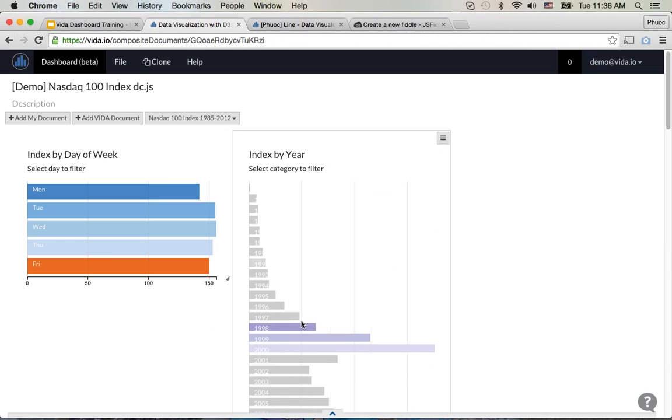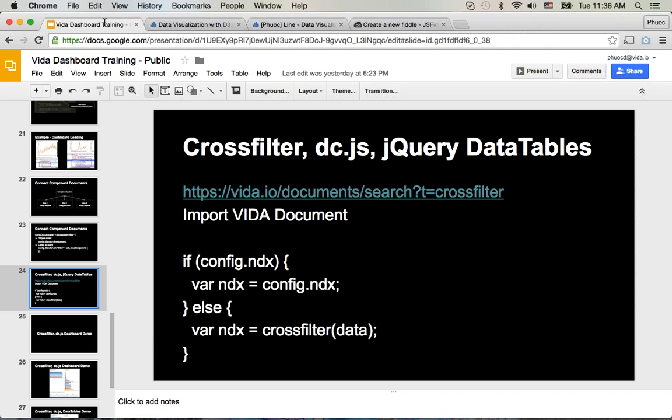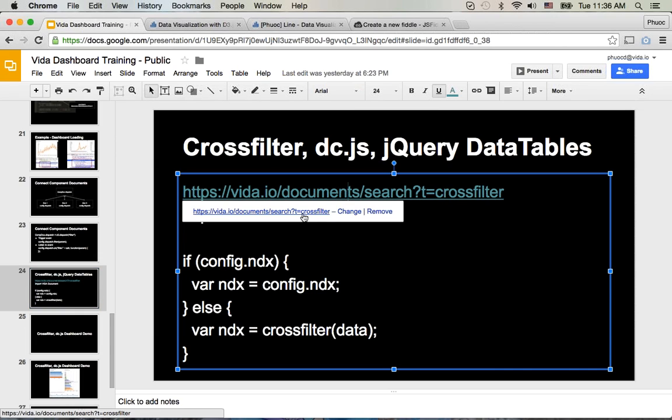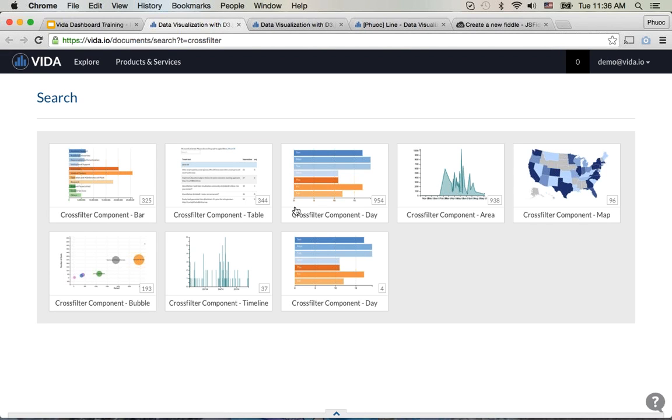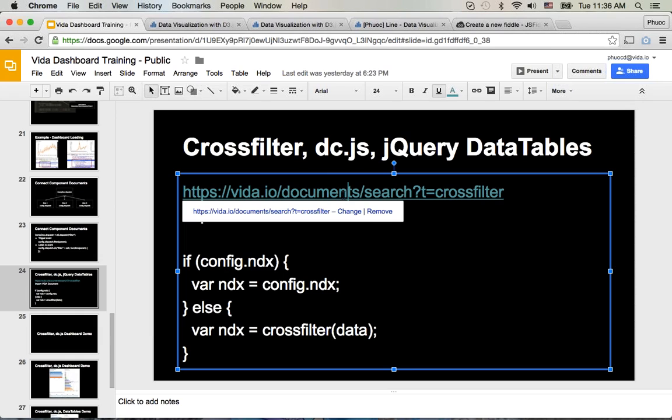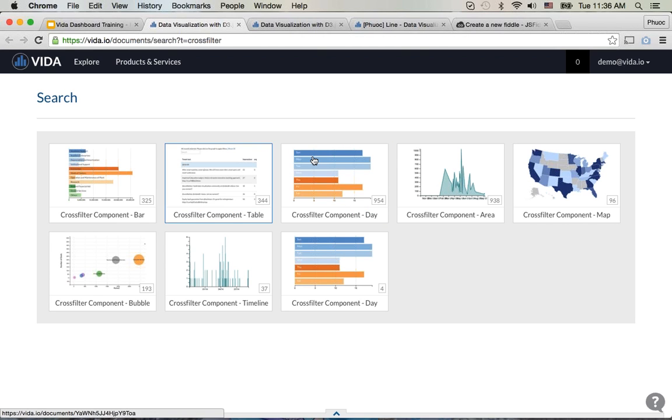So this is the second dashboard we're gonna create. So cross filter provides the components for us to create these dashboards without much programming because they already wire these components together. And on VIDA.io, we have created a lot of these cross filter components for you to use. So if you follow this URL right here, you can see all the components that we've created.